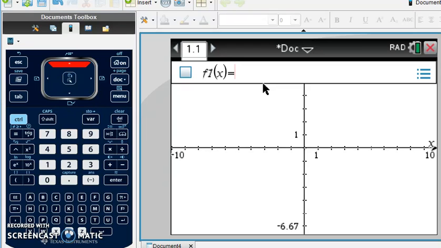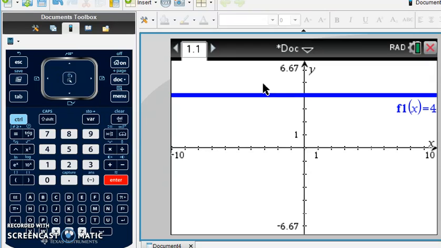So in this case, if you want to graph y equals 4, I can graph it as f of x equals 4. It is the same thing, and I have that knowledge to help back up my graph. I hit enter, and I can see my line y equals 4, also known as f of x equals 4.